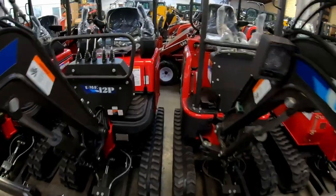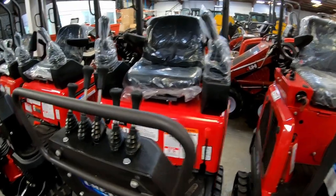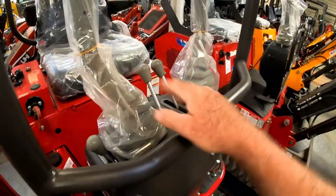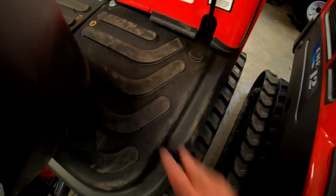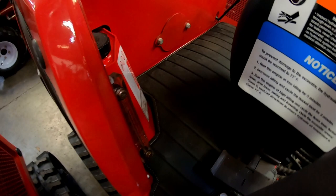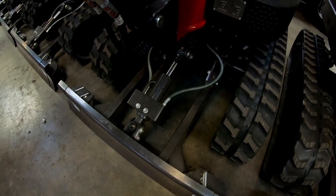This is actually a great comparison — side by side they have two 1.2-tonne machines. This one is very similar to the model I have, and this is the new P version. You can see the big difference: the console with the grey control levers is now gone, and those levers are now up next to the seat. That mat I mentioned that most people rip out is also replaced — there's now a new stamped rubber or plastic-type mat. There's also easier egress to get on and off the new machine compared to the older one.